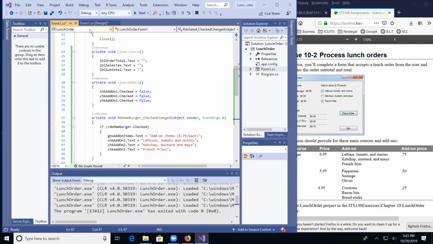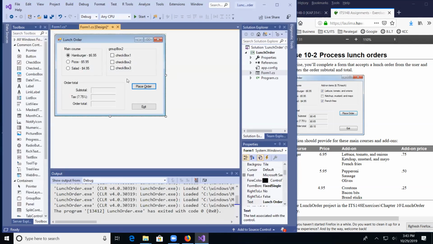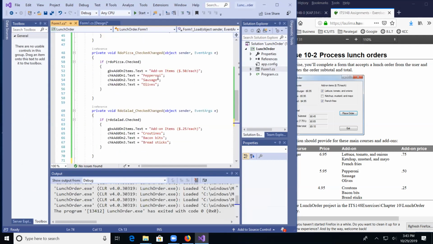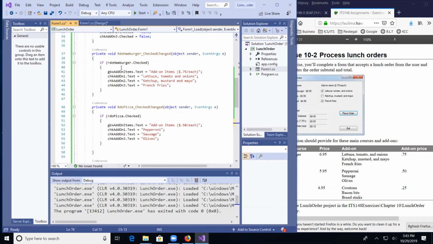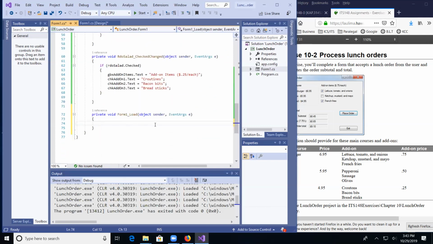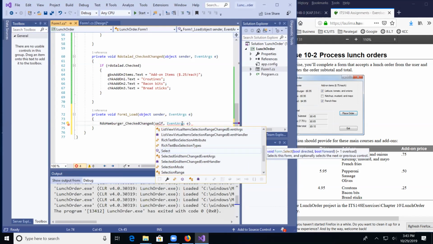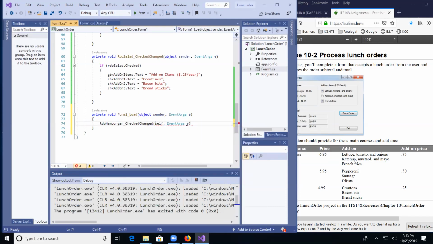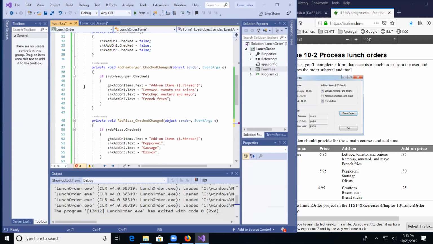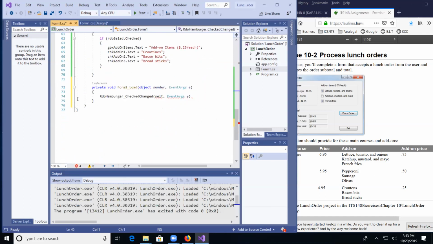And I have to do this default thing. Let's see if I can do this now. I'm going to double click out here, and that'll be an event handler. And I'm going to see if I can run this event handler, like this one. I don't know if this is going to work, but let me try it. I don't know. Forget it. I'm going to take this and just put it here. Okay, now it should work.